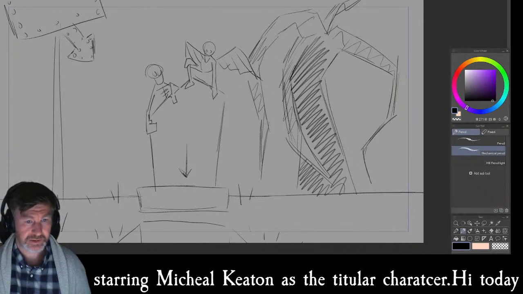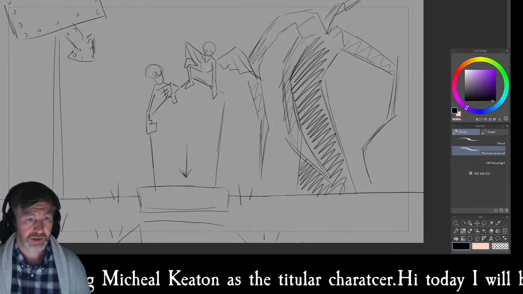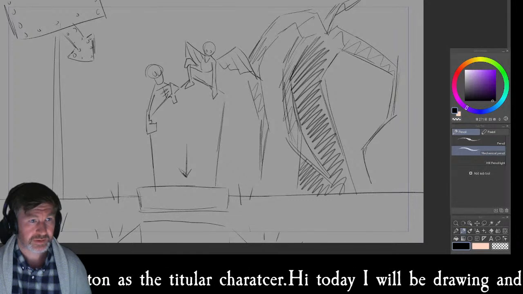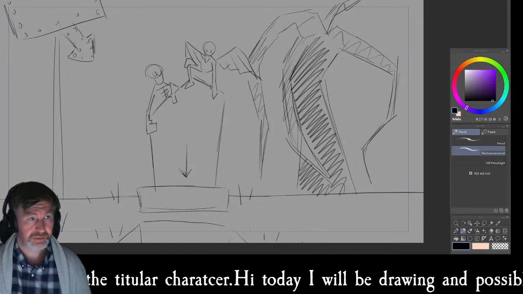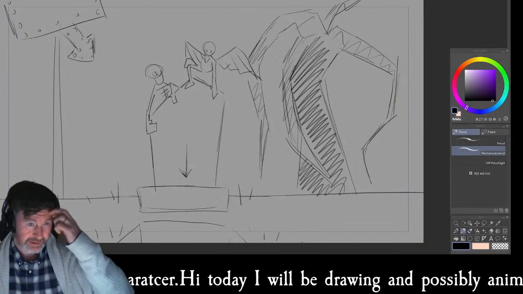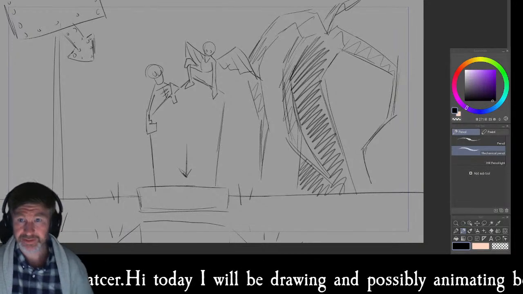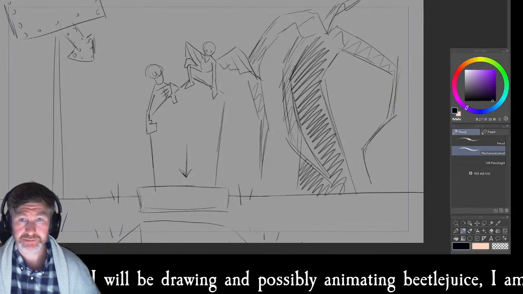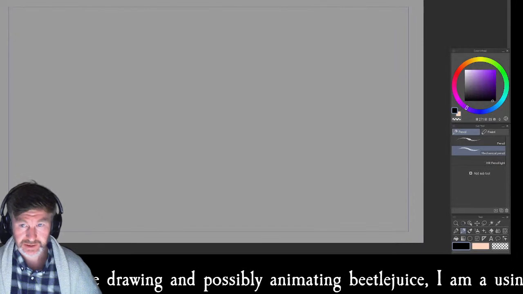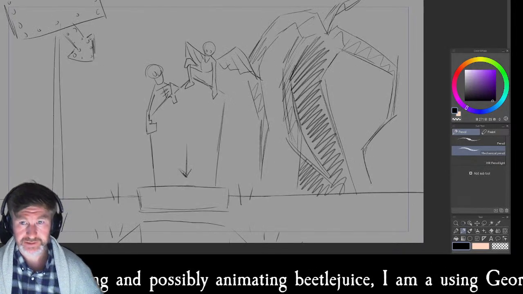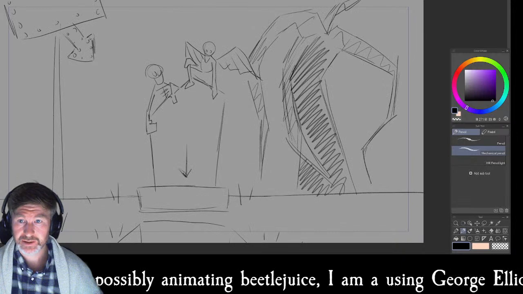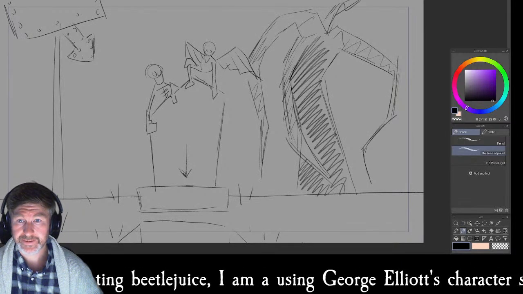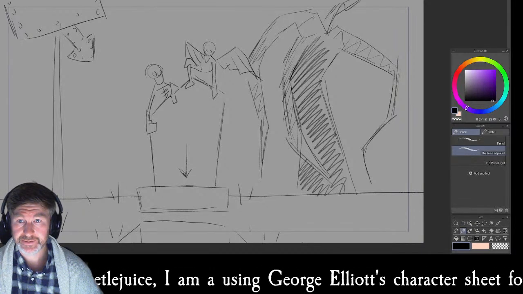Right, what shall I do next? I think maybe we continue to work on the background. I think we can go even higher than that. So this time I'm going to create a new layer. Now I'm going to come back, duplicate this one.